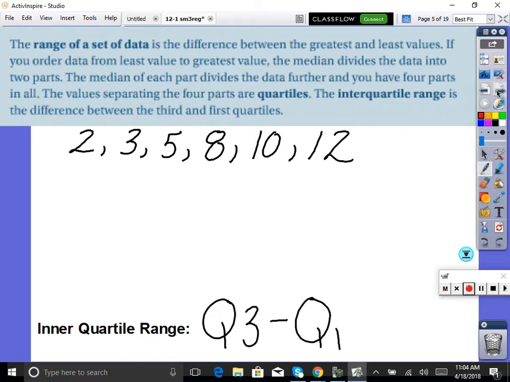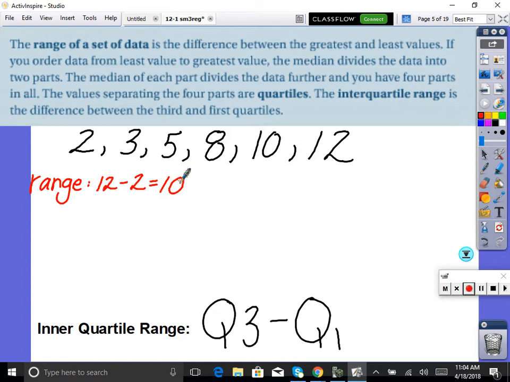Now, an example of that would be range. So a lot of times you'll see them say, find the mean, median, mode, and range. Range is really more talking about spread. So how you find the range is, what are these numbers ranging over? So how you would do it is you would take your largest value minus your smallest value, which is 10.